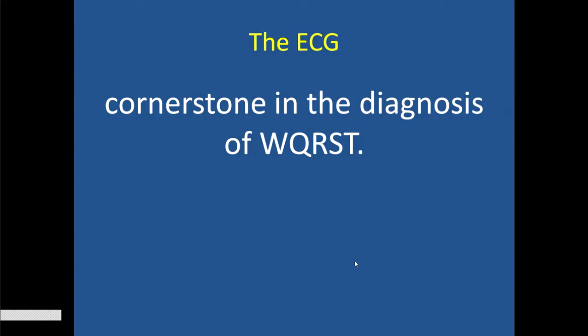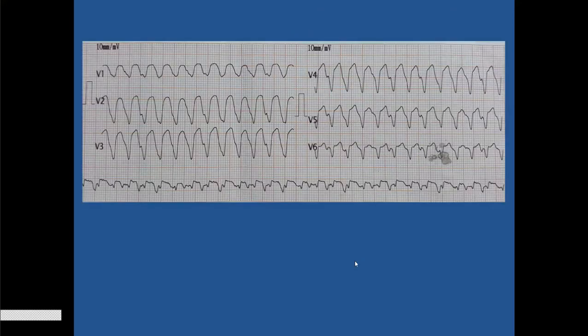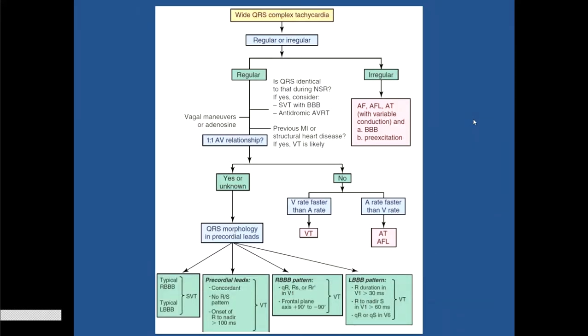So the ECG is the cornerstone in the diagnosis of wide QRS tachycardia. Now, anybody can diagnose this for what it is. The QRS need not always be so broad. The AV dissociation need not always be so obvious, and concordance need not always be present. So if a typical ECG like this comes, anybody would say, yes, this is a VT. Need more knowledge to diagnose a wide QRS tachy in the majority of conditions.